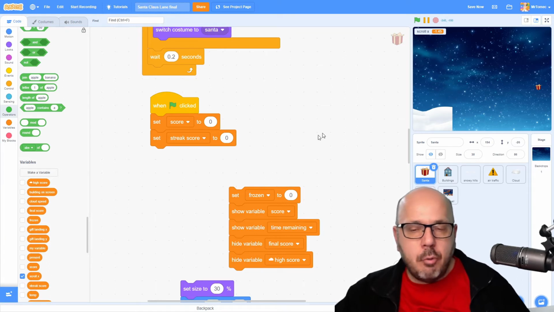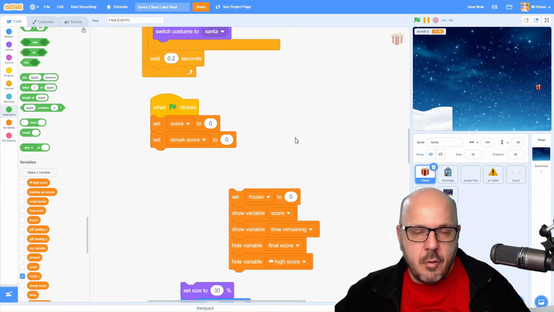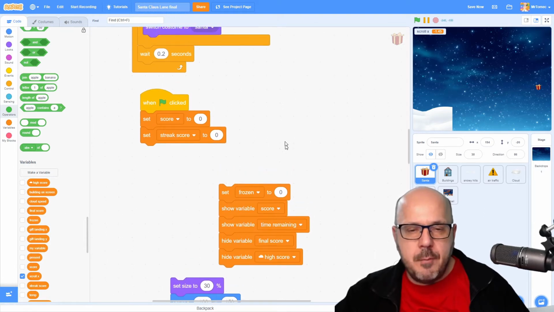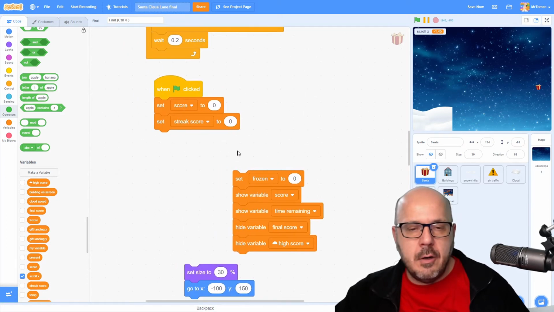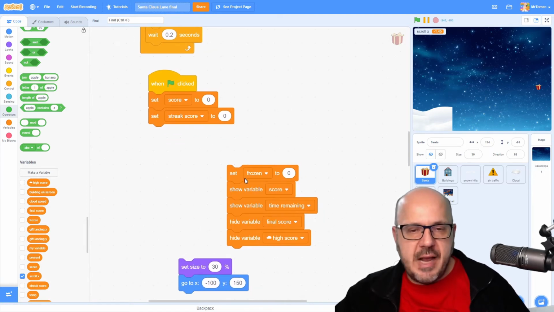And our points will keep going up the more houses we get in a row. That streak can be broken, though, if we make any kind of mistake, like we leave a house that hasn't had a present on top of it, or if we miss a house entirely, our streak is going to be broken and our streak score is going to go back to 1 again. So getting a high score in this game is going to mean very exacting movements and perfection. If you make even one mistake, you're going to go back down to 1 point again. You're going to lose a lot of opportunities to score points here. So that's going to be one of the challenges.